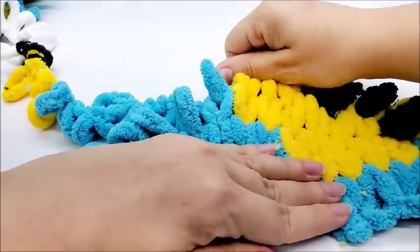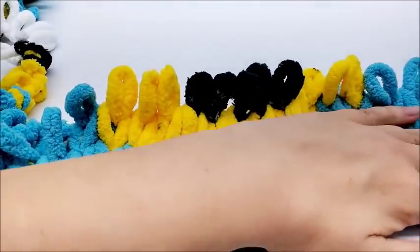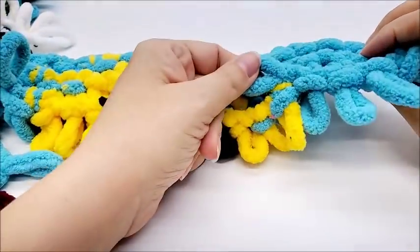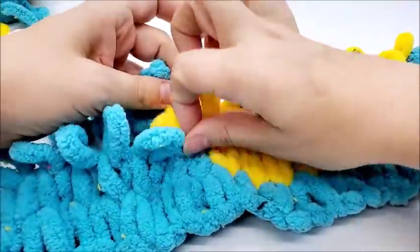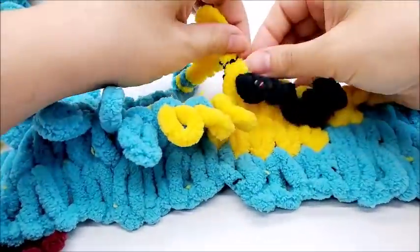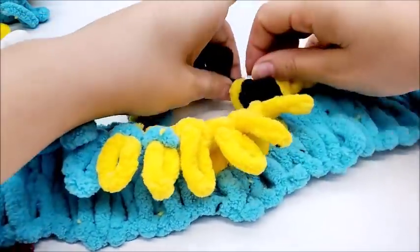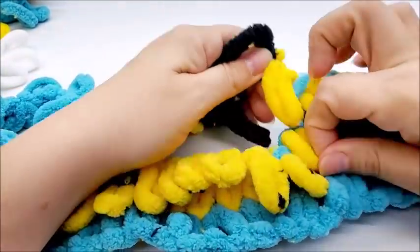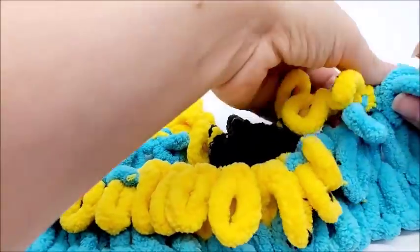I think you just keep working back and forth now, and you should have 21 loops every row. Make sure you count them, because if you oh, I missed a loop. Okay, so I'm gonna pull this out again, and I'm just gonna keep going back and forth doing my 21 rows until I quit missing loops, until I finish out. Now, I'll meet back up with you when I get to the top, and I'll show you how it says to finish it off.